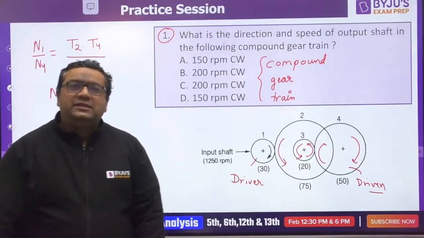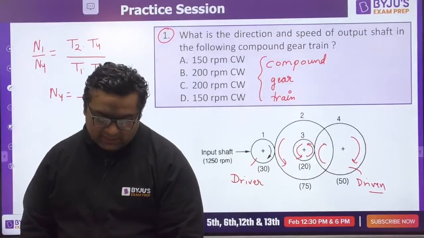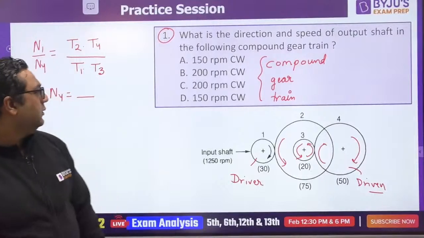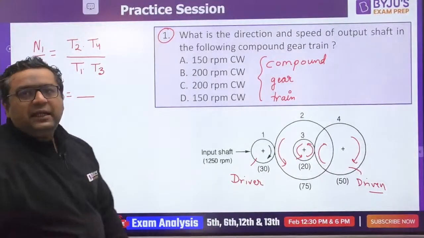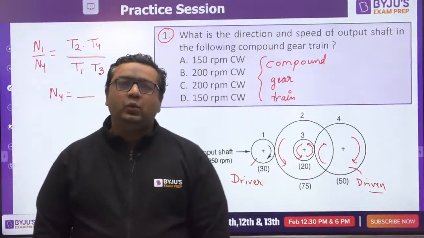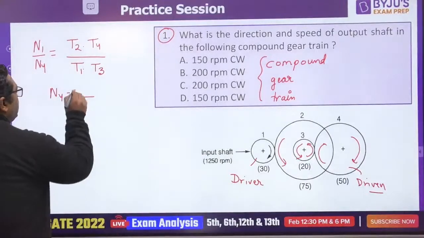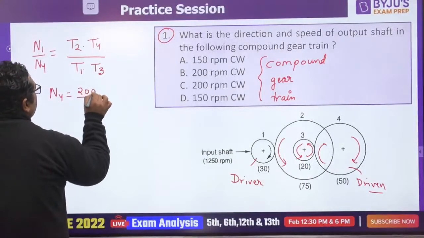Rohan is saying answer is C. Bipul is saying answer is C. What about others? What are you getting? Everybody is getting C, or some other options are also coming. Okay, Surya is also saying C. Very good, Surya. Rohan, Bipul. And once you find this out, you would be getting 200 RPM for sure.